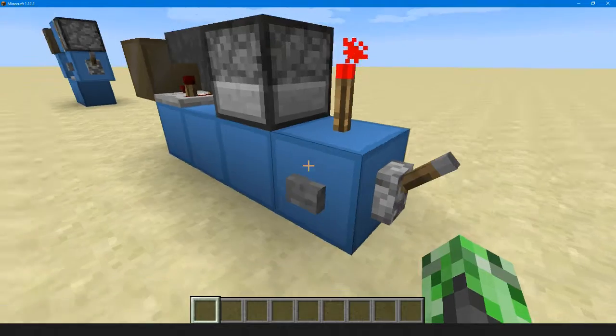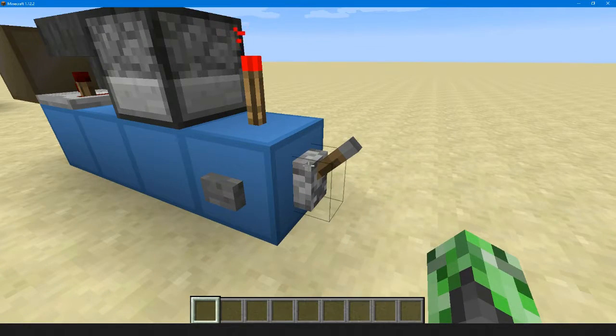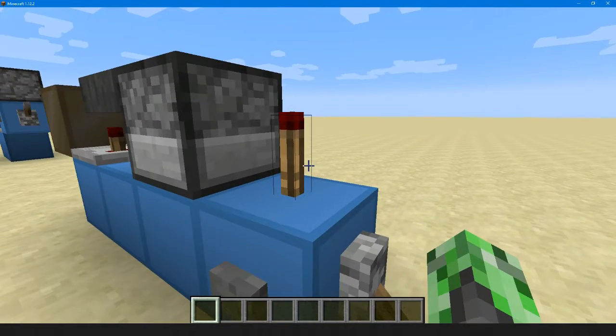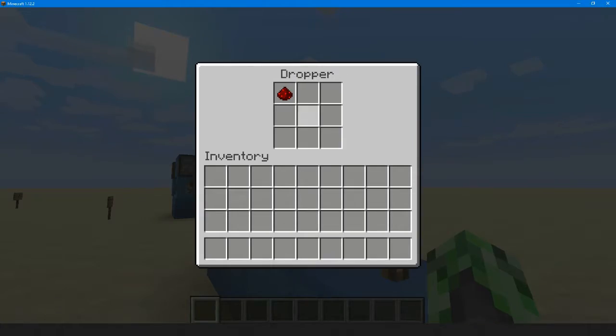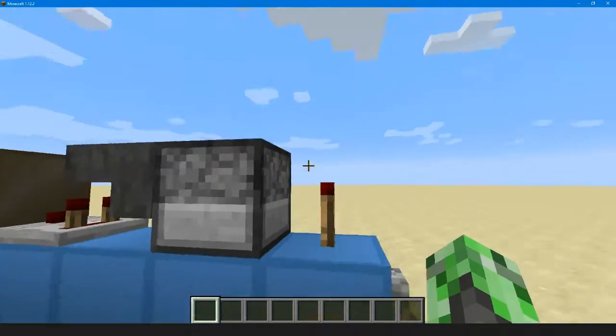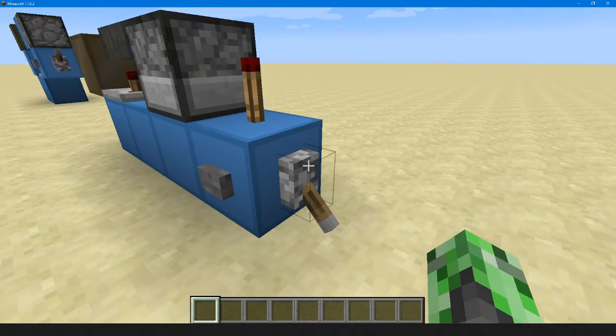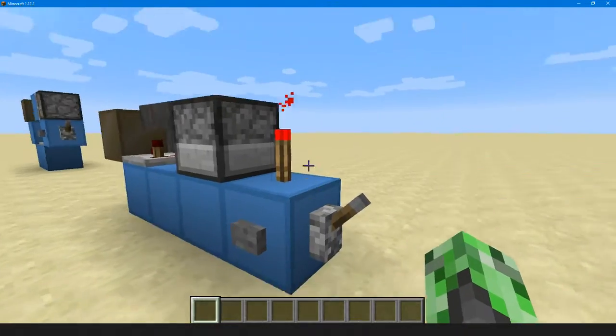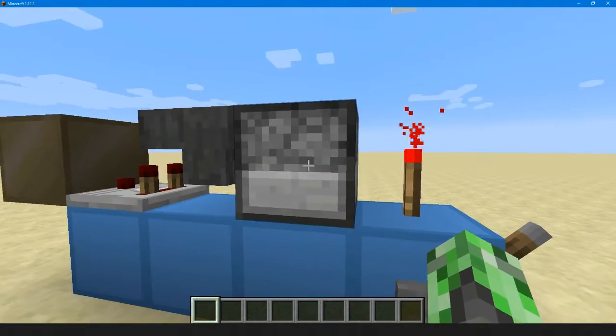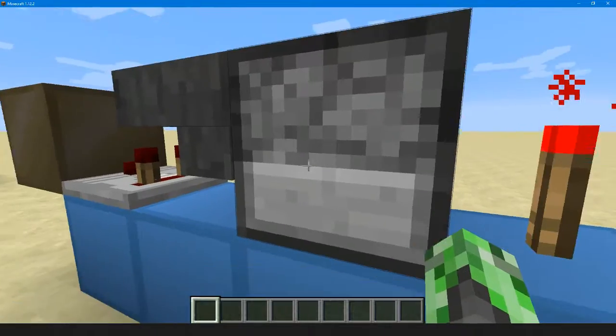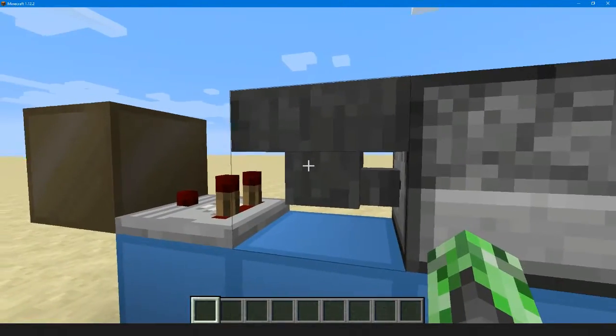So when we flip the lever on, then we will turn off the redstone torch, and obviously nothing will happen because it's not like this just received a signal. It stopped receiving a signal. And then when we flip the lever back on, then the redstone torch will power the dropper, which will make it dispense its item into this item hopper.